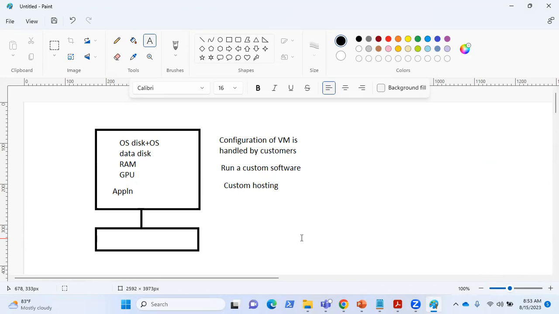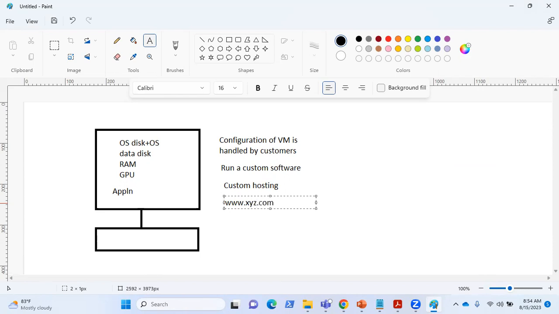So you have to provide a custom hosting. Like I created some website for my class. There may be a hosting name for that class, like www.xyz.com or something else.